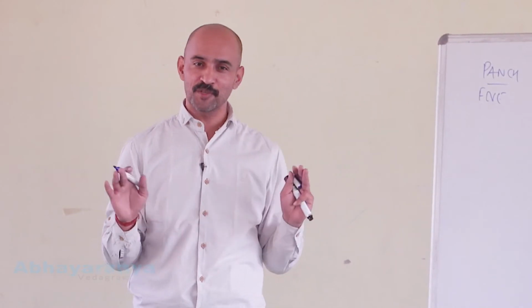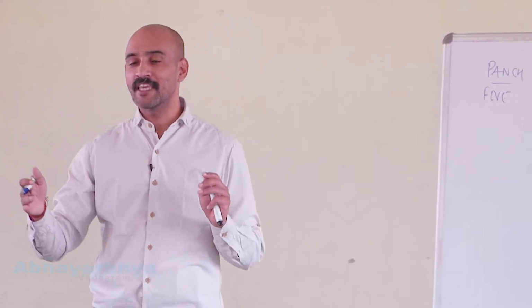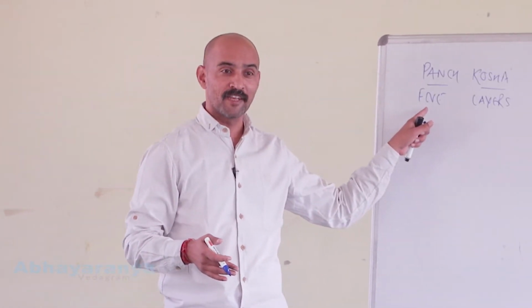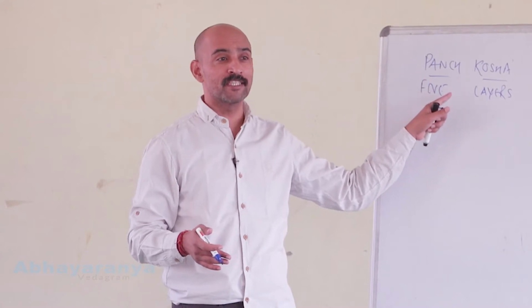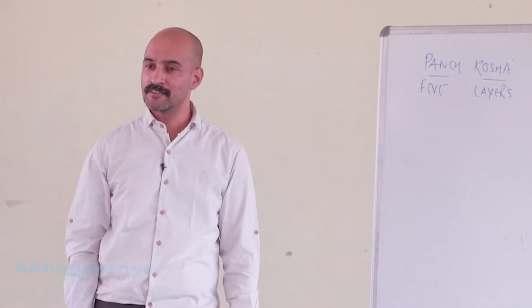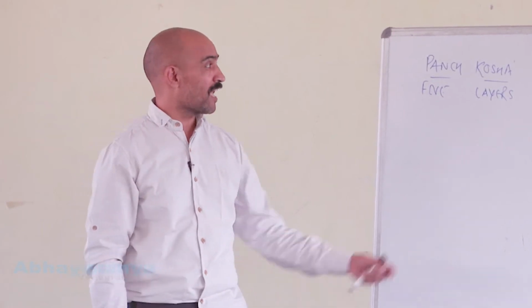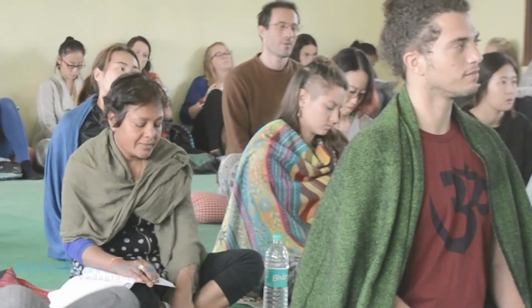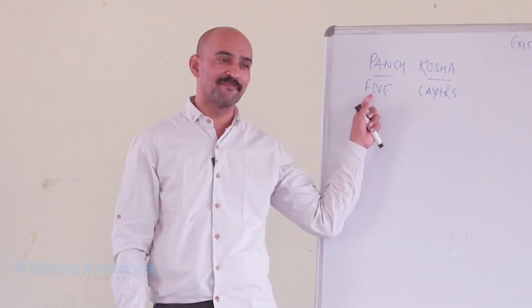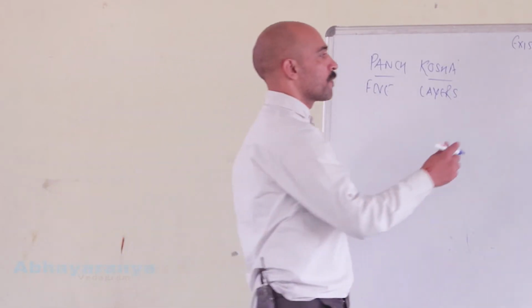And that's okay. You need not reject it, because if Roshan is right, that means the one who says 7 layers of existence is wrong, or if that person is right, this one is wrong. So there is a possibility for you to explain existence with as many layers as you want. But we're going to talk about 5 major layers. Is it okay? Okay, so we start Pancha Kosha.